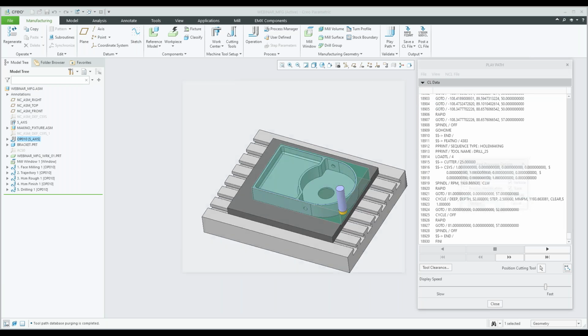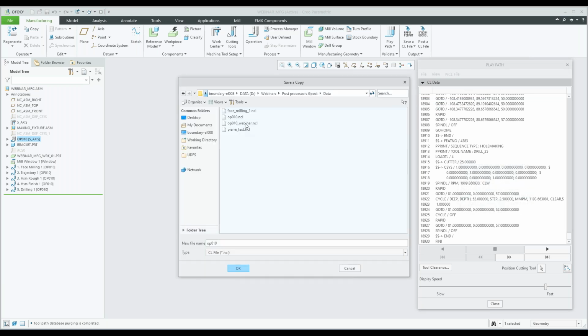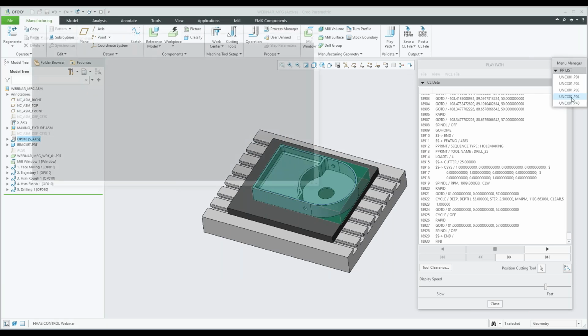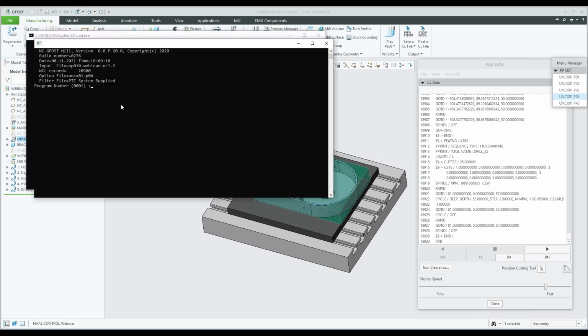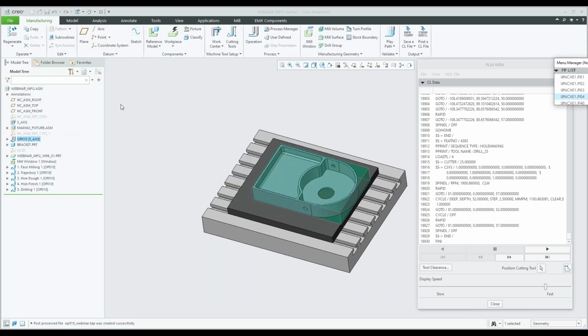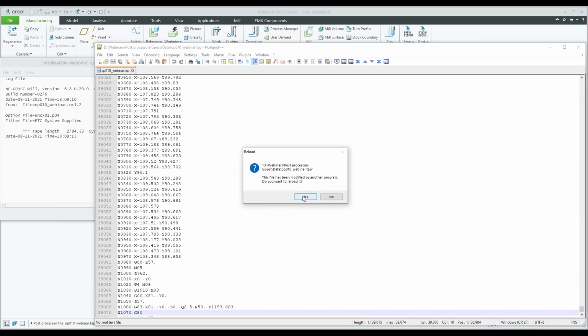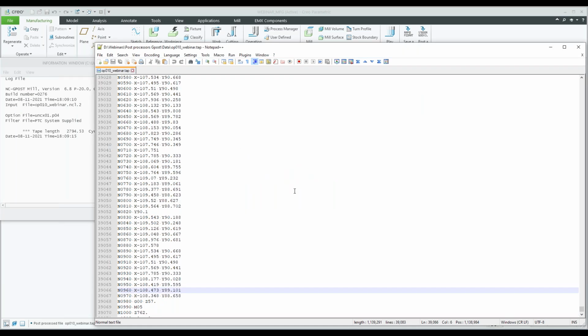get a different result. So I'm going to override that webinar one. I didn't make any changes to the post-processor file. I'm going to give it a different number. Still no warnings. It's going to ask me to update it because I've created a new tab file. And let's see.